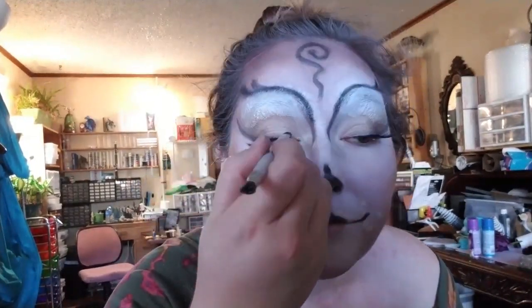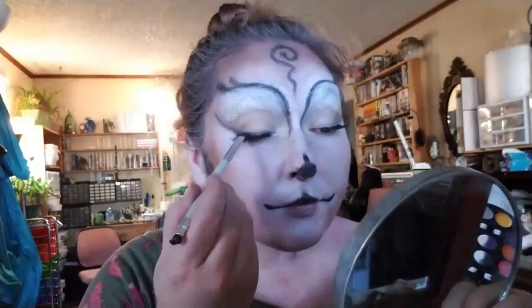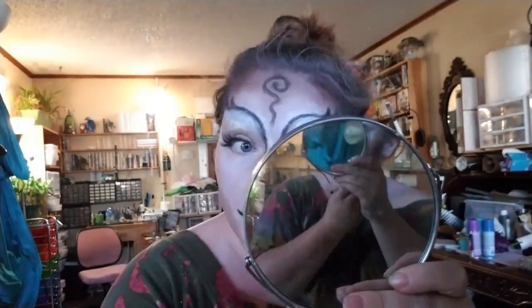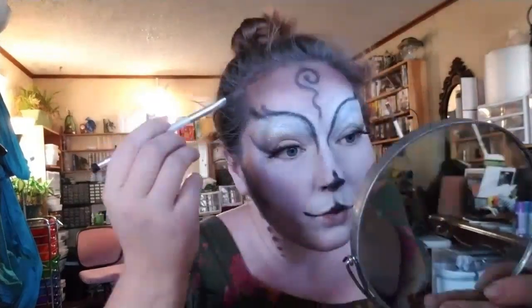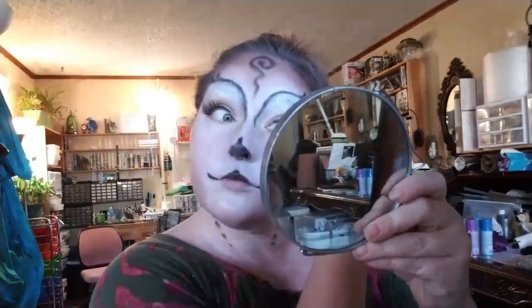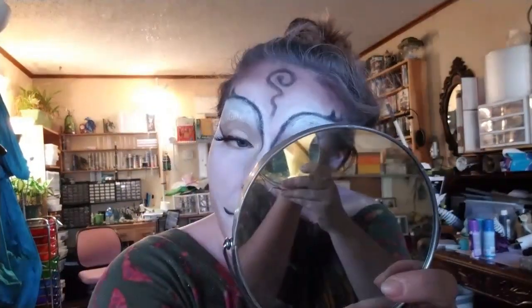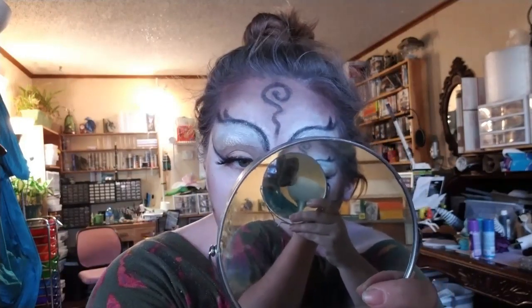Yep, just waiting for the eyes to dry, wiggling around, looking at myself. This was the first time I had done this version of this face up, so I was very, very excited to see how I looked with much higher eyebrows. Doing a little dance, do a little mascara. And now I'm using a liquid eyeliner by, I think, not Avalon, I don't know who it's by.